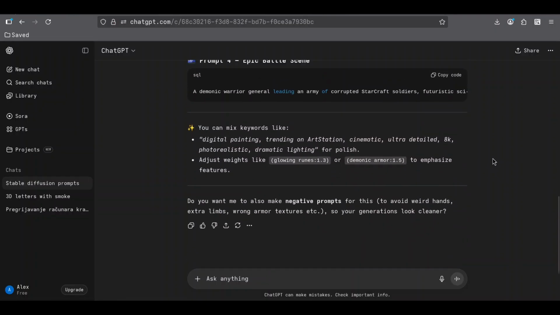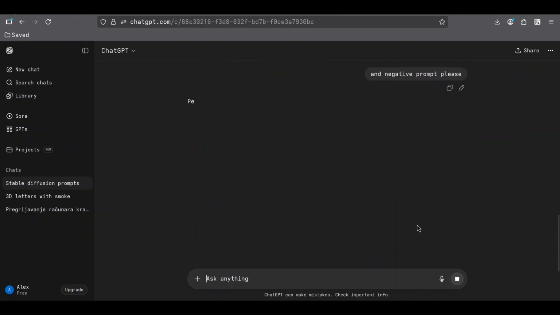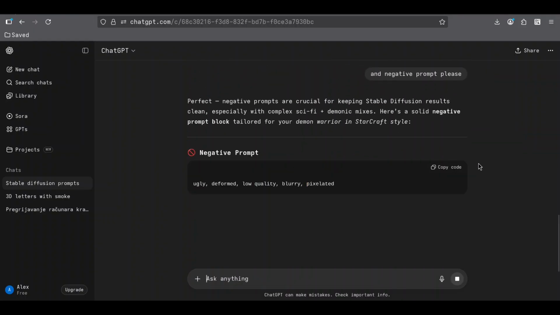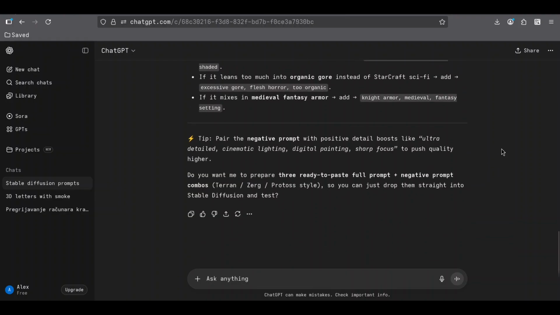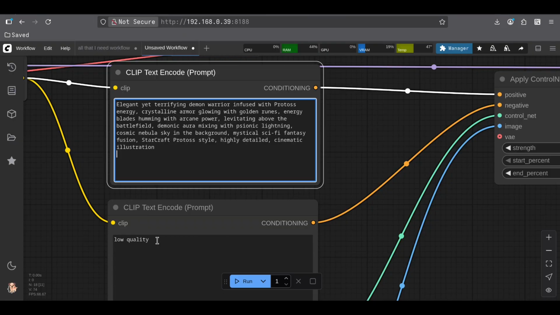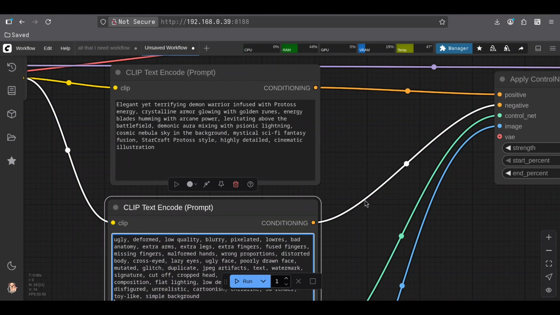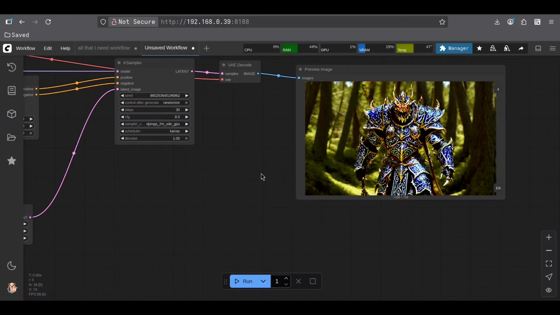And let's see, negative prompt. No, I don't care for it. Alright, now we should see much better result.